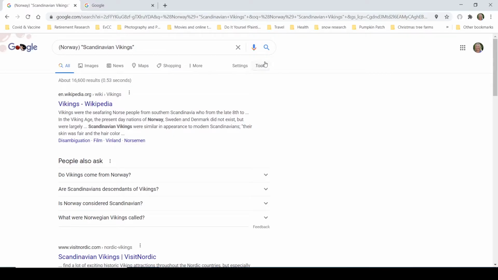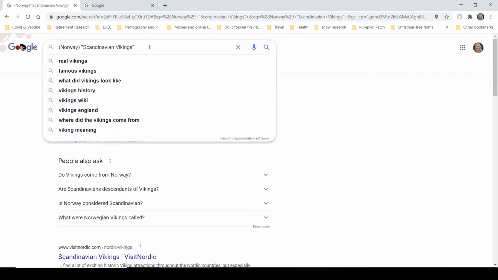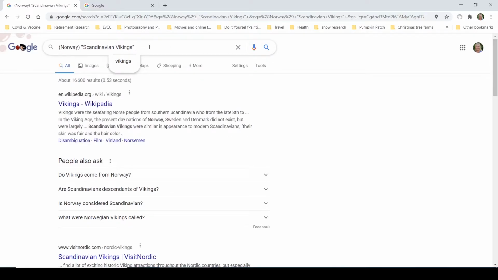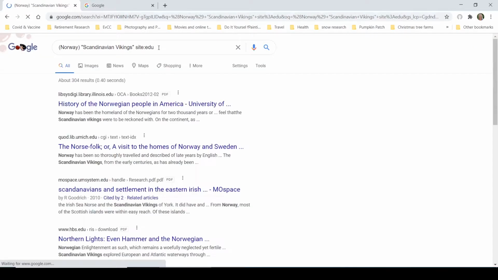And so the way that works is you click up here in the search bar and you would type in site: and you can type in the type of website you want to look for. So let's say we only want to look at websites that are from educational institutions. You would put edu because that's the end of the domain name. So then you would press enter, and here you can see this is an edu website, this has an edu website, and so on. So now we've narrowed the results to 304.